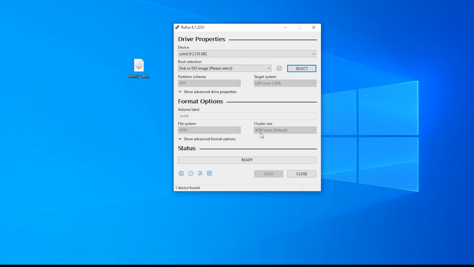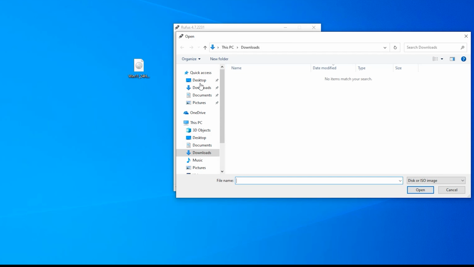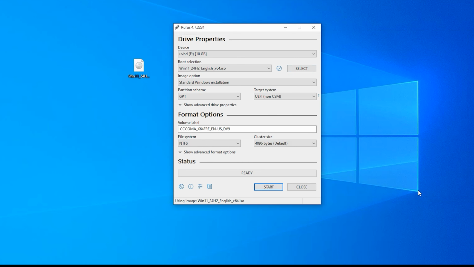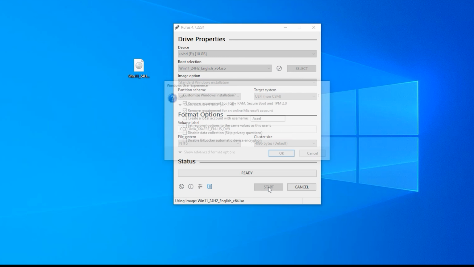In this step, Rufus will detect your drive. It was UVHD. Okay. Come to select, just select your ISO. My ISO is on desktop. Okay, open. Everything is okay. You can change this name if you want. I don't want.